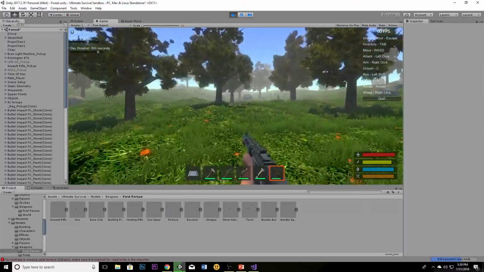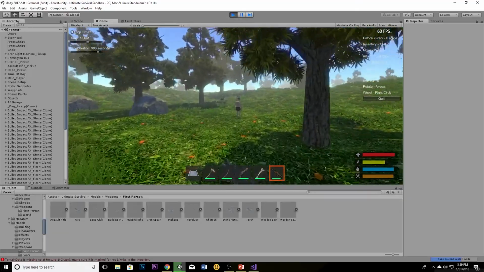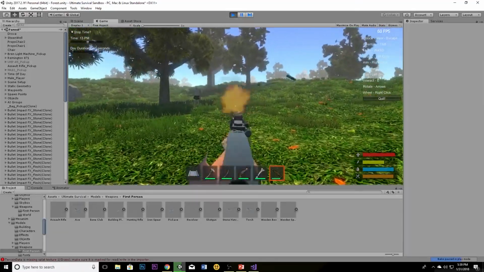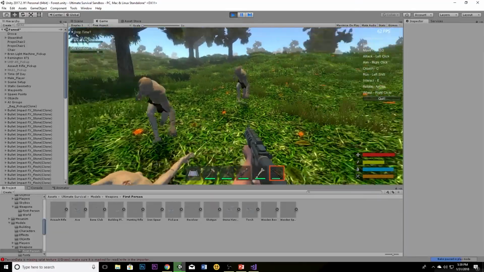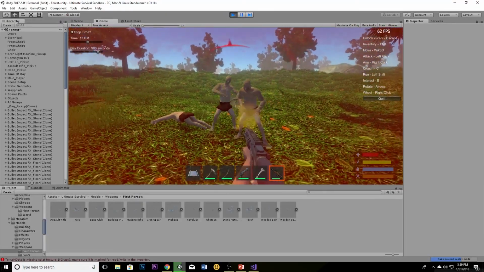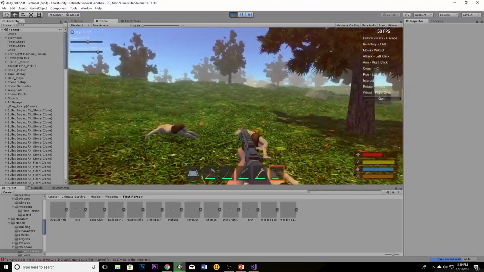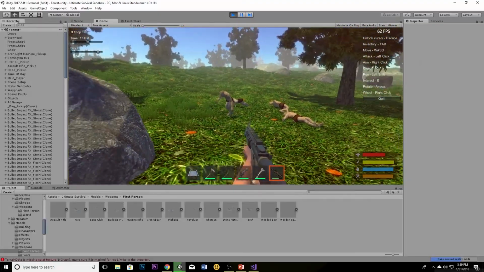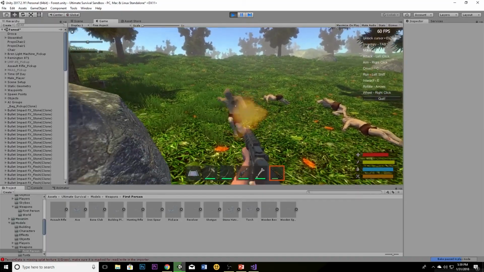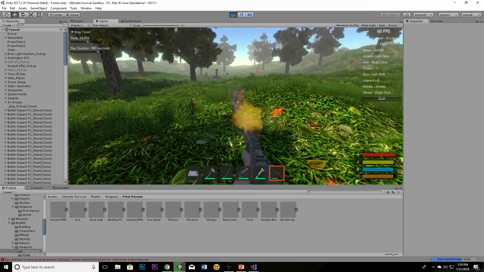You can add your own enemies and things here. They have these guys out here called cannibals. So kill these guys. As you can see, they will run up and they'll attack me. It glitched a little bit there, but I get blood splat, so I can kill these guys. So that's kind of the game here, is trying to kill these guys. There's also chickens as well.